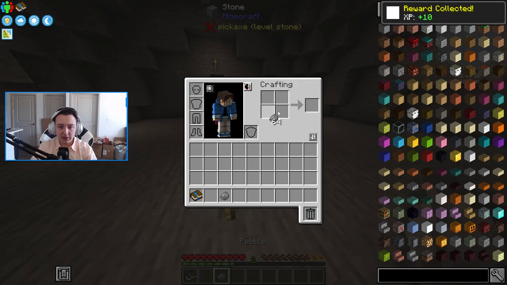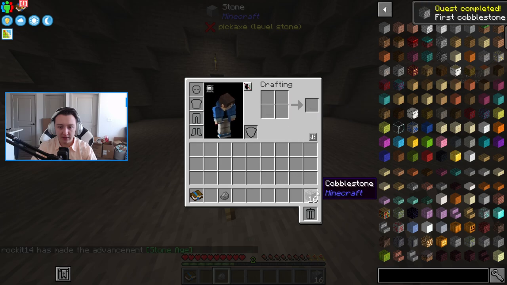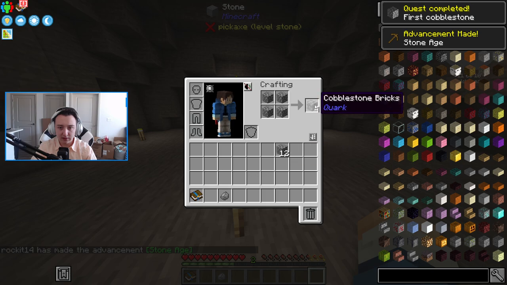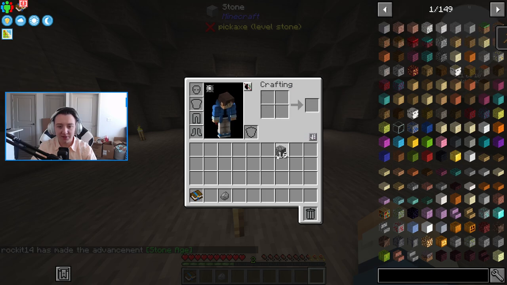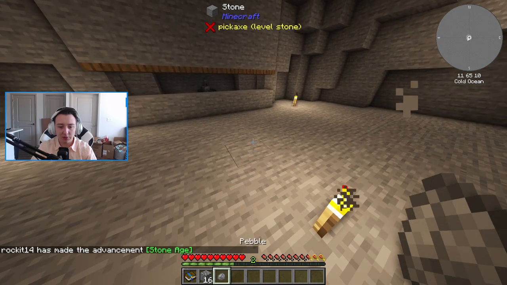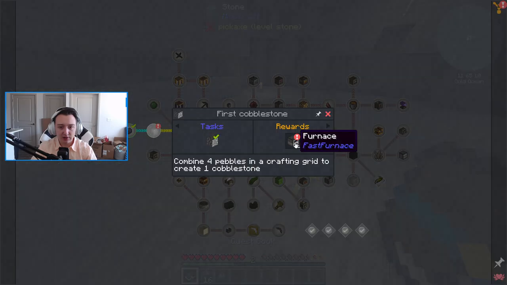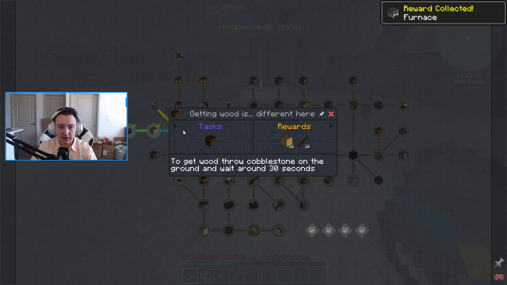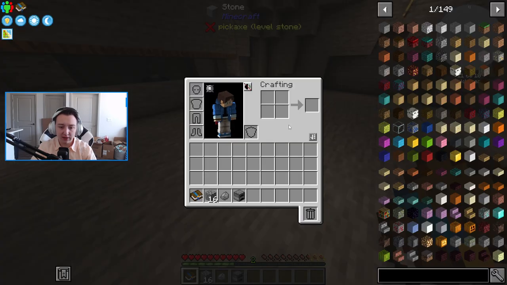And then we can also take a bunch of pebbles in a crafting grid and make cobblestone, just like so. And I wonder, it looks like that's cobblestone bricks. I was going to see if we could make a crafting table, but that should go ahead and give us, oh, it gives us a furnace, which is awesome. And then getting wood is different here. To get wood, throw cobblestone on the ground and wait around 30 seconds.